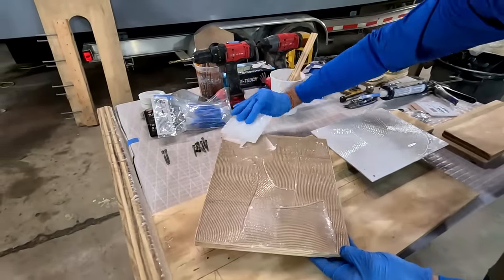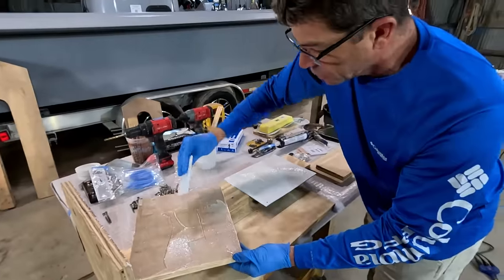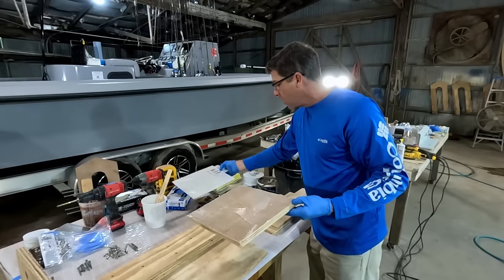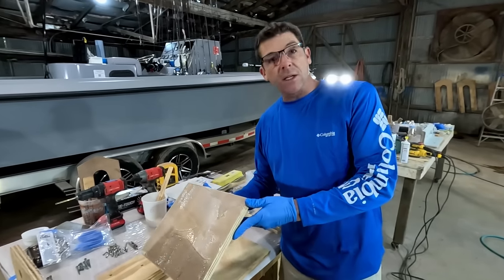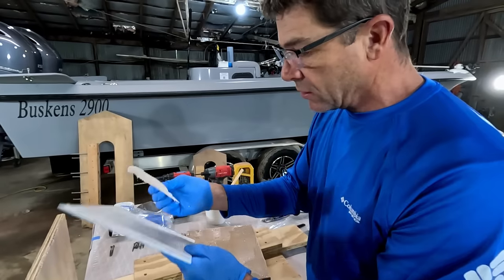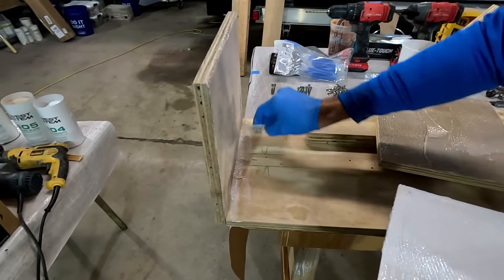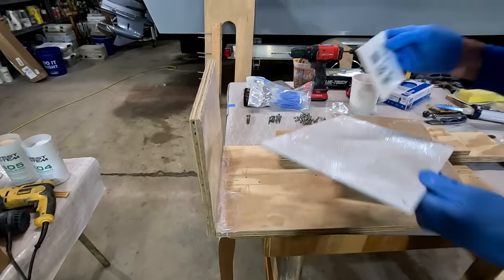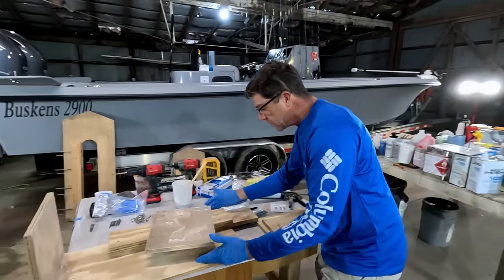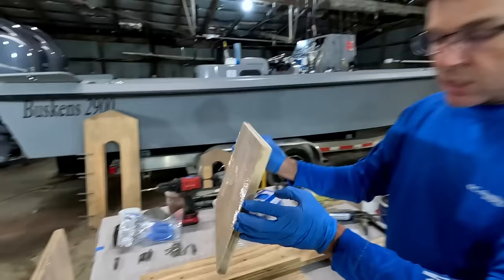When it comes to epoxy, I know it's very popular and good stuff, but a lot of folks may be under the impression that most boats are built with it. In fact, most boats on the market today — more than likely 95% or more — are built out of polyester resin. I've got a little bit of material left and I'm going to get it right down on the corner. This is just a demonstration piece, so there may be a few variables. I've got an arrow for orientation so I know exactly which way this piece is going.